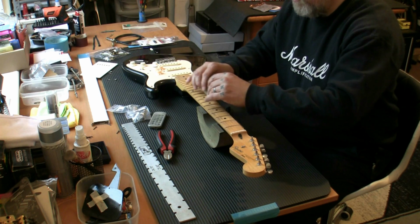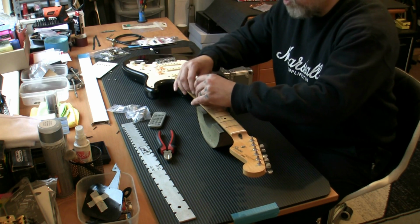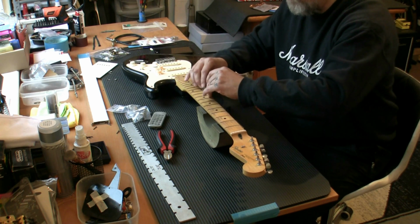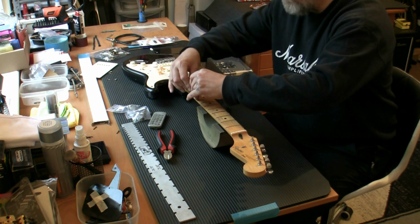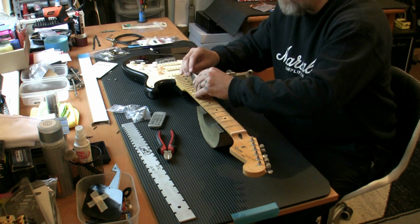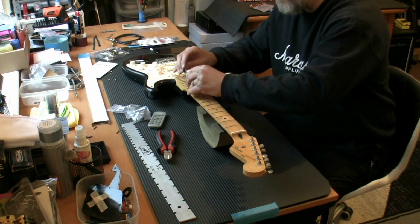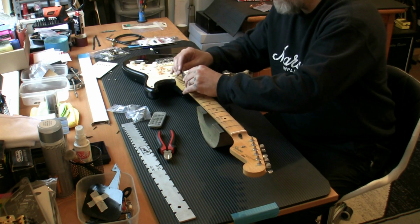Just checking. Old Squier, you see. Made in Japan, this should have really level frets, because they knew what they were doing back in the day. Not like today, everything's all mass manufactured, and it's very rare I get a new guitar in that doesn't have uneven frets. Very rare.